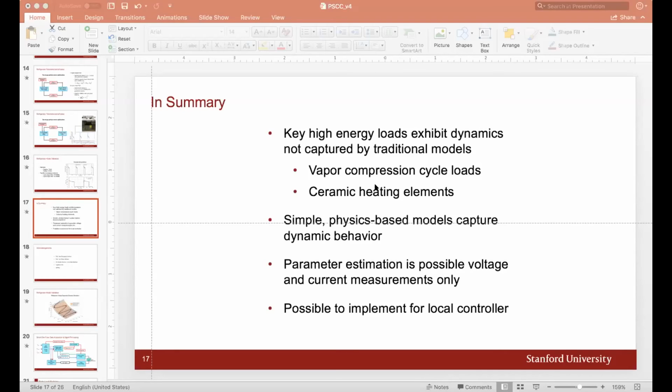Even things like refrigerators or air conditioners, you can control their power within a certain range, right? You have to worry about not getting toward the stall voltage, but yeah, you can control power using voltage control. So that's another application for this modeling work. I'm seeing some questions in the Q&A here.